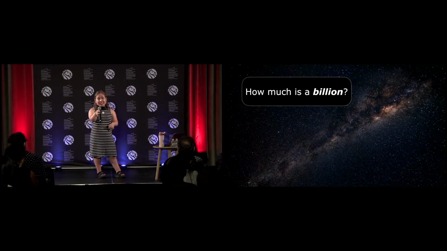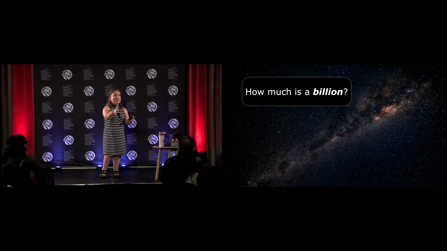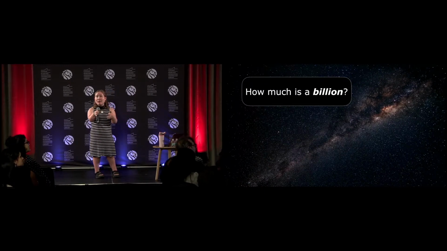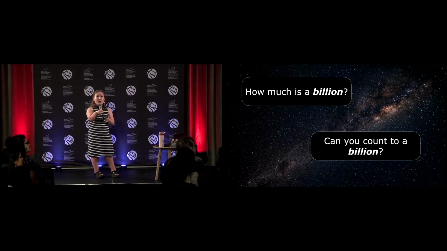I say it's a billion degrees out all the time. Our governments spend billions of dollars all the time. There are 8 billion people on the planet, so it's a fairly common number on Earth. But to help us think about how much this is, I'm going to ask, can you count to a billion?